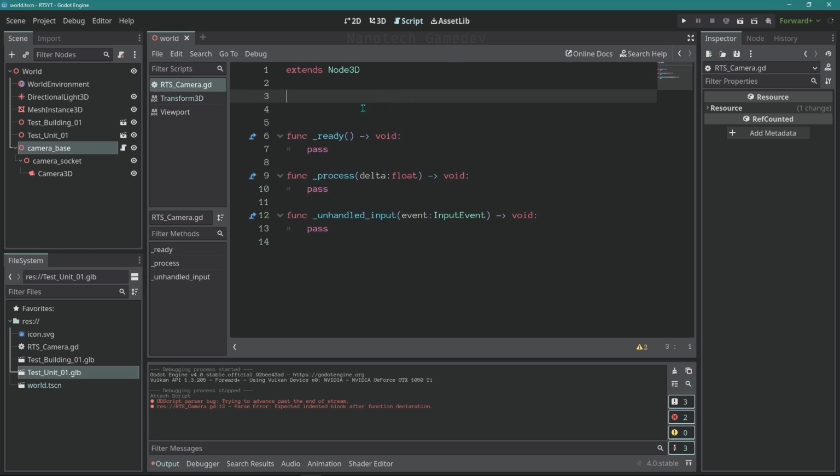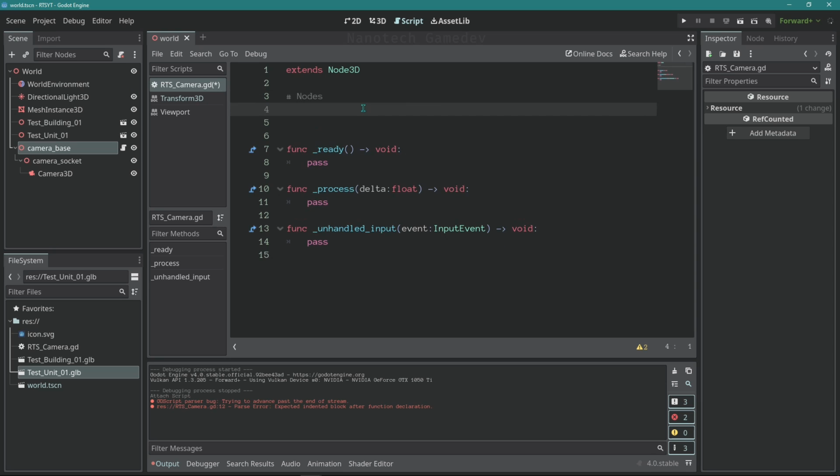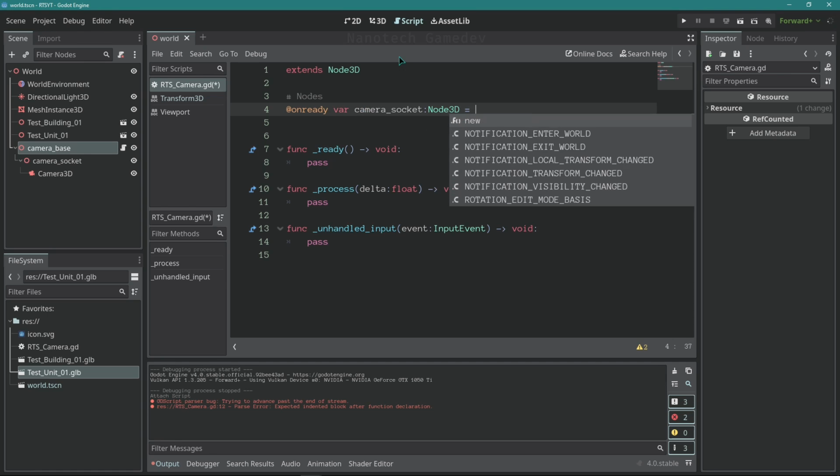Next, let's add our nodes here, which we'll be using throughout the code, which, let me just type here, comment nodes, which are just the camera base and the socket, really. So let's add here the camera socket. So let's call it camera socket. And let's add a node 3D.